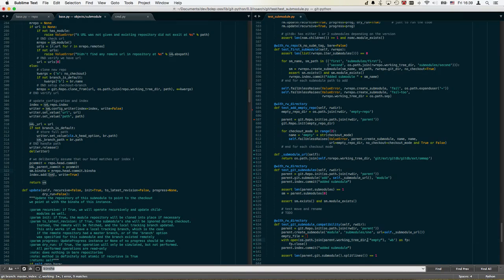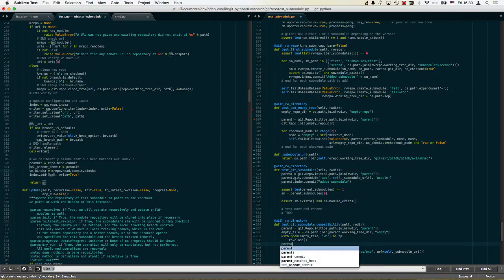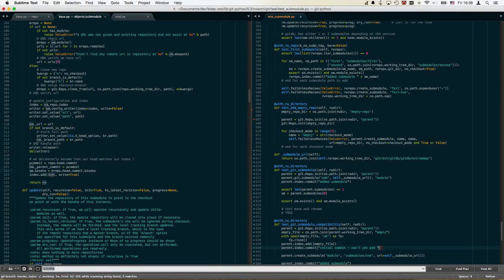Path to it in order to add it later. With later, I mean first, so that this actually works. Like so, now it's empty. Now we added an empty file, parent index commit, initial commit. Can't yet add submodules to an empty parent dir.